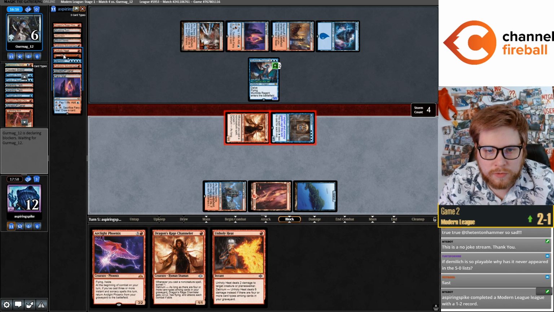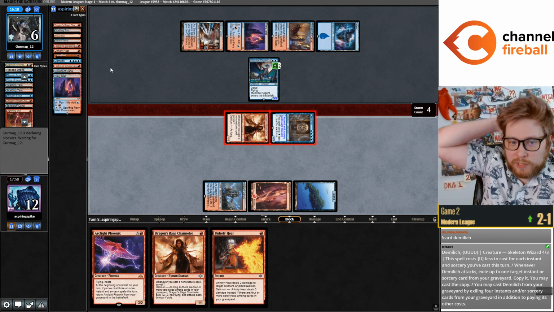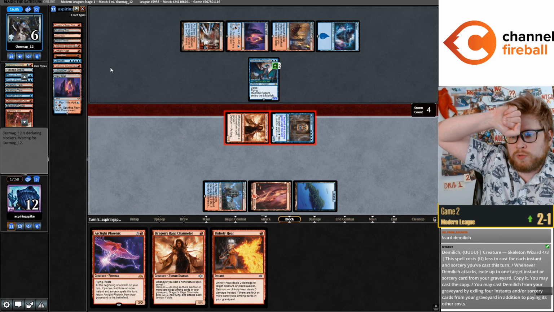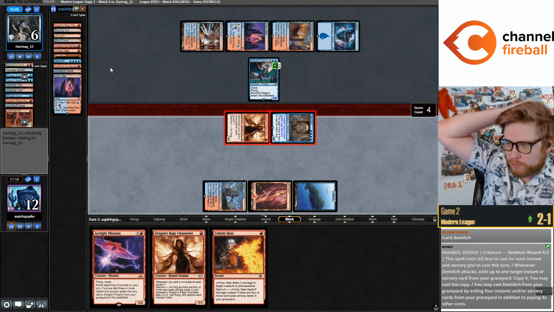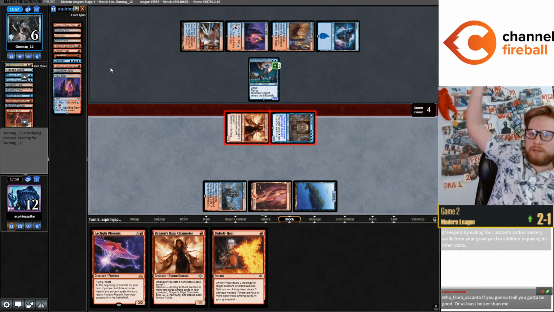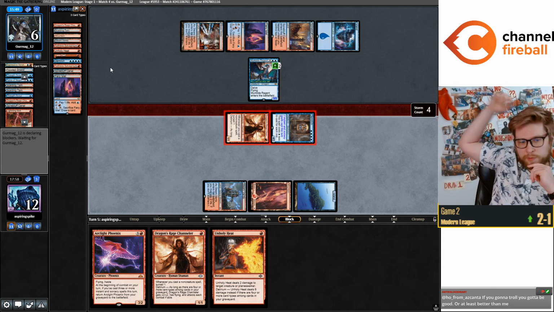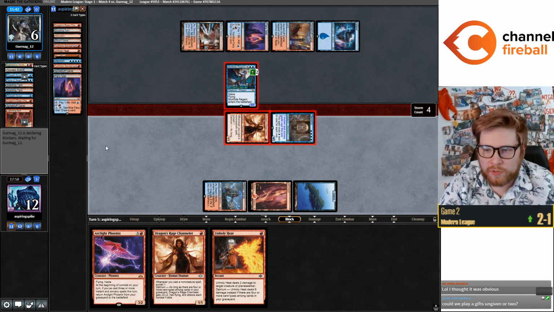We have 1, 2, 3. I guess we actually are gonna need to mill because we missed on the looting, on the Thought Scour. We're gonna need to surveil an instant or sorcery into the yard off the Dart to be able to cast Demilich. Or we could just exile the Dart to the Lich if my opponent blocks the Darcy. It's probably correct. Yeah, I think we'll just do that.